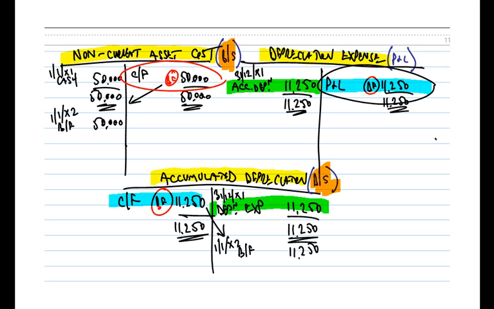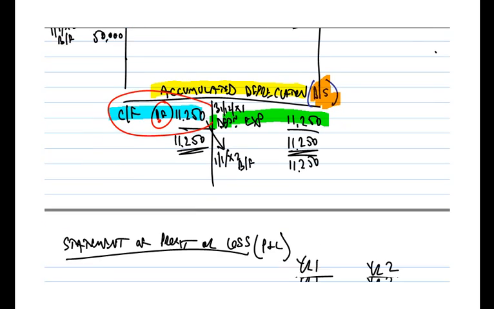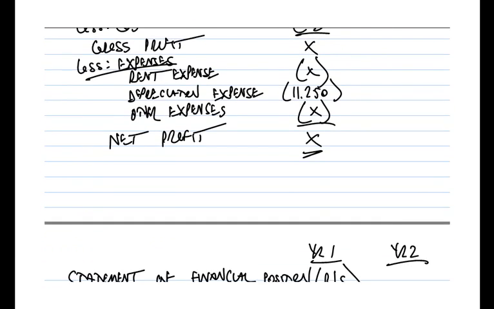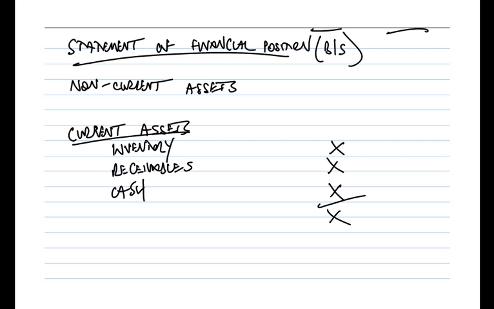So what we do with the net book value of the asset is we offset the accumulated depreciation. Yes, we paid £50,000 for the asset, but we've already said that it's lost 11,250 of value. So when we're actually showing that figure on the balance sheet, the reason it's called net book value is we literally need to net off the original cost that we've still got sitting there and the accumulated depreciation. If you think the cost is a debit balance, that's the asset, but the accumulated depreciation was a credit balance, wasn't it? So that's reducing the asset value.